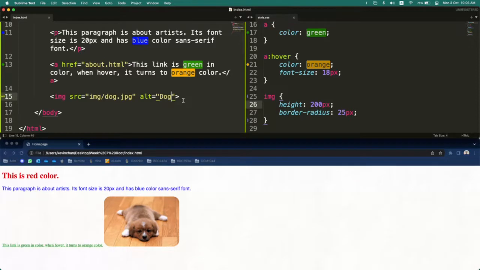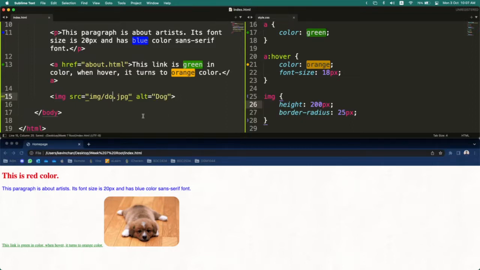So when they come to the image, the screen reader will read out the description. It's to give a description of the image.